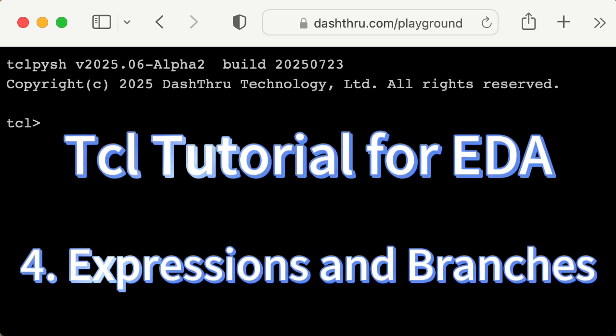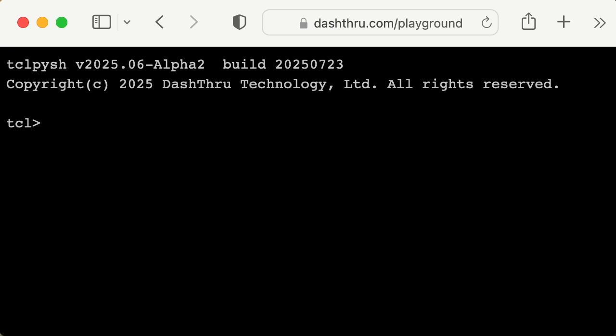In this episode 4, we will explore something fundamental and widely used in Tcl script: expressions and conditional commands. You will learn how different types of data and operators make up an expression, and how to use evaluated expressions to control which branch of a script to execute. Let's dive in. First, let's look at how a basic expression controls if command branching.